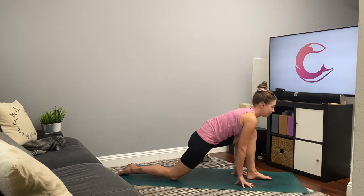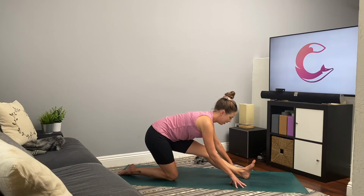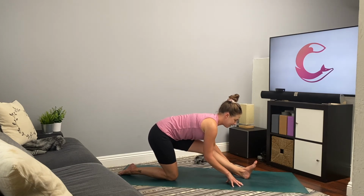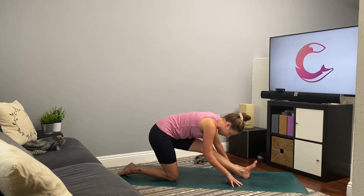Good. And on this next one, we're going to stay back. Left hip slides back. Keep that bend in that left knee. Inhale, lengthen forward through the crown of the head. Exhale to tuck the chin down and under. Good. Inhale, gently lift the head back up.